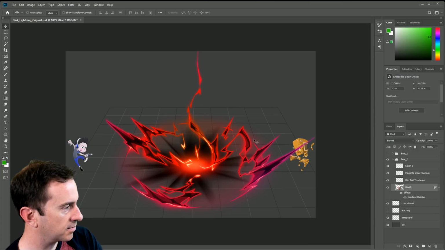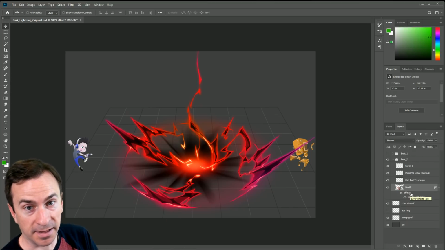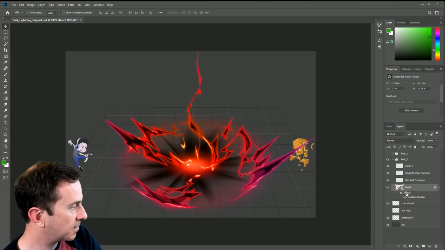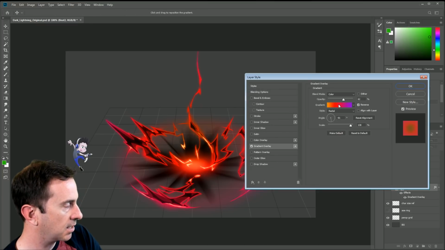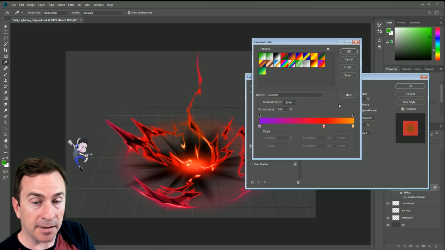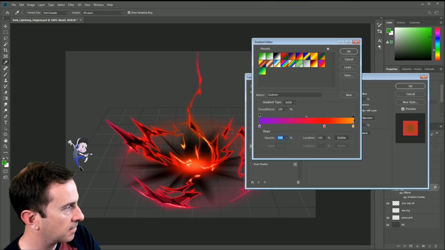And also, this is using a gradient overlay, which is, well, I'll just show you what a gradient overlay is. How about that? If I double click on the effects happening on this smart object, you'll see that the only thing he's using is a gradient overlay, which basically overlays a gradient on top of the colors. You've got the controls here where you can drag this around. If you move it away, it disappears, pops away. You can change the alpha of each position up here, etc.